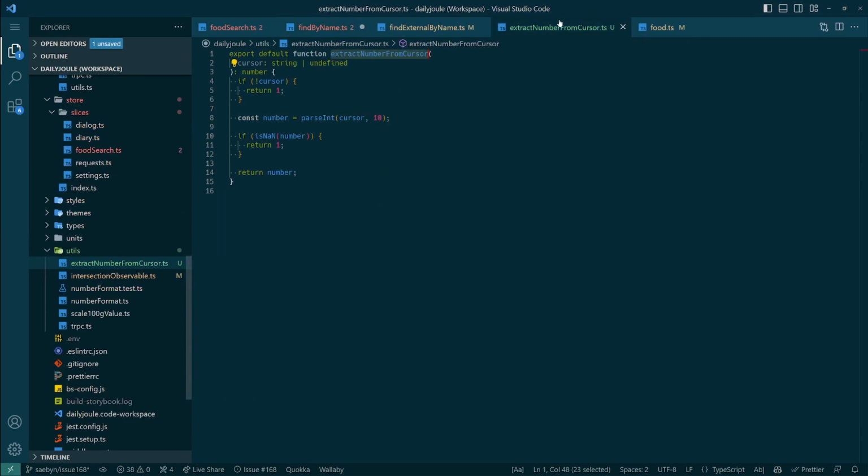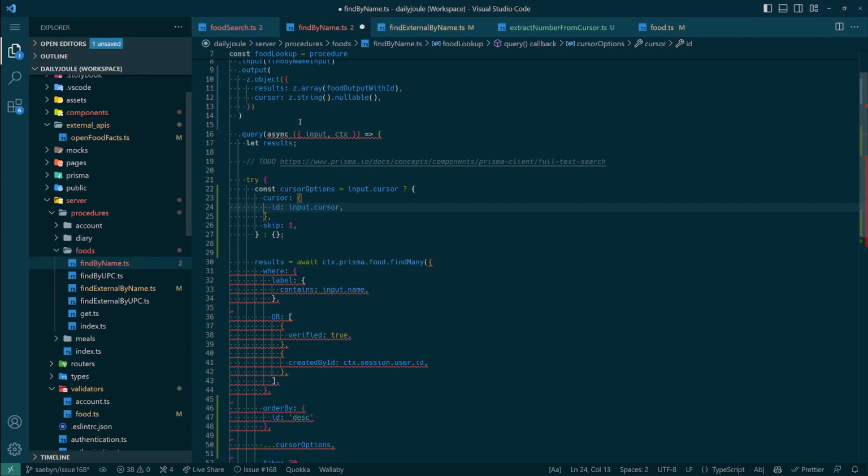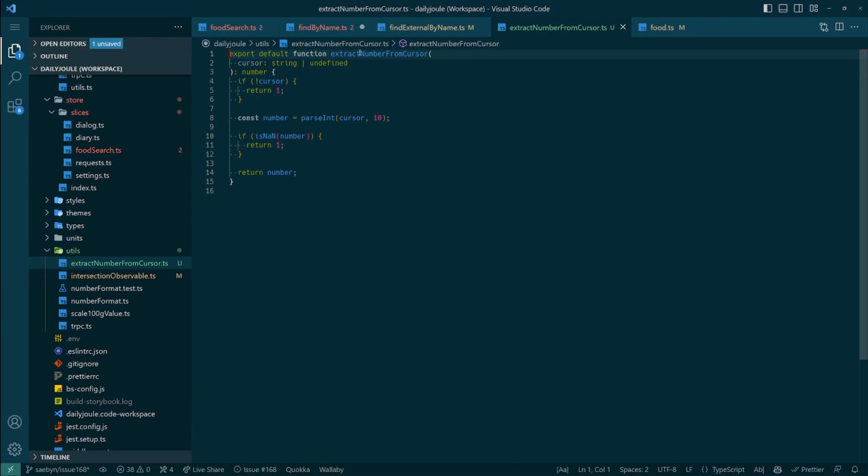No, because I wouldn't want it. Okay, never mind. Change my mind again. Extract page number from cursor. Makes sense.